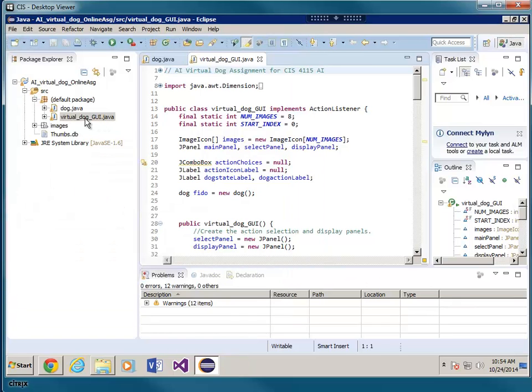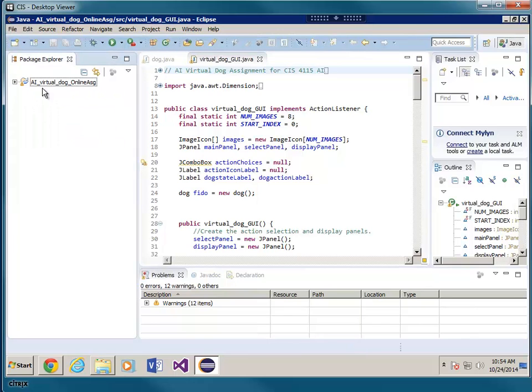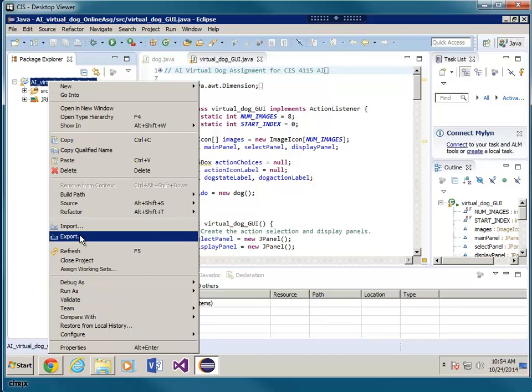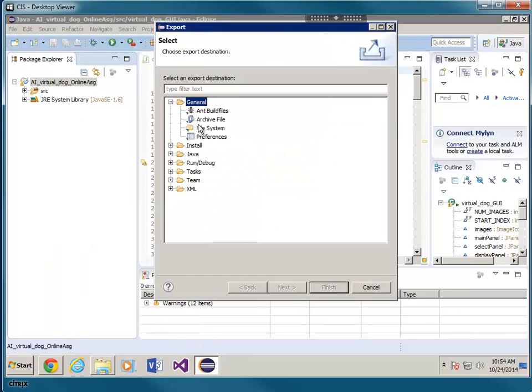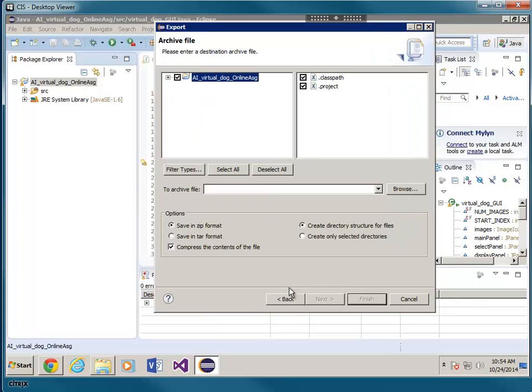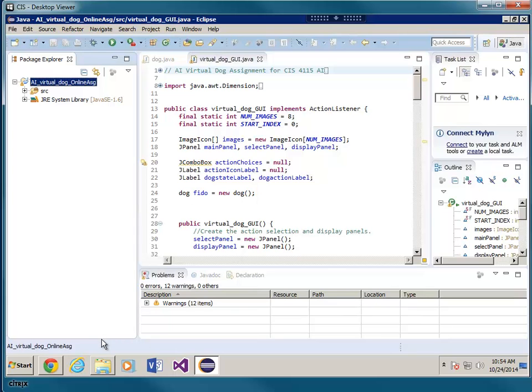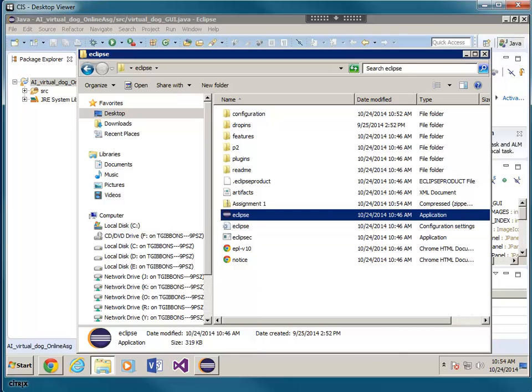Okay, now I'll show you again if eventually you'll want to package these up and submit these. So again, if I want to submit a project, I can right click on it and choose Export. And then again, under General, I want to export to an archive file and give it some name. Now for the first assignment you don't have to do this, but for later assignments you will. So I can export that, and it'll show up in my workspace as an archive file, as a zip file. I can go out there and locate it.